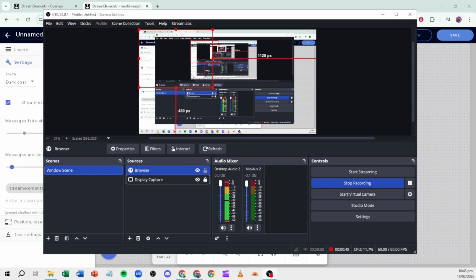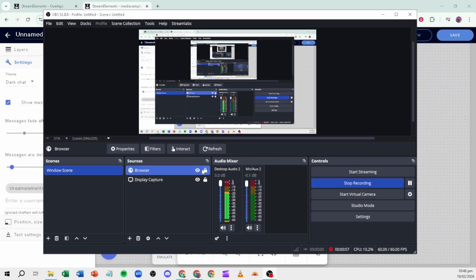In Stream Elements, use the preview to simulate messages and confirm that your text is legible against your scene elements. Back in OBS, select the browser source and drag the corners to position it exactly where you want it, top right, bottom left, or tucked into a dedicated chat panel. Make small adjustments until it feels balanced and readable.